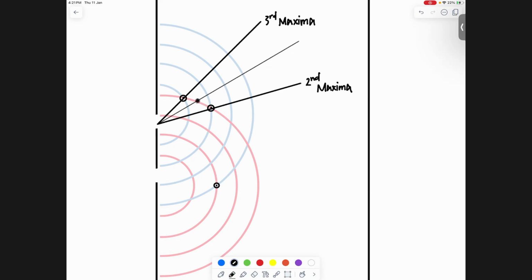I can confirm this and help you understand, see how. If I count my number of waves at this point, how many red waves are there? 1, 2, 3, 4 red waves. Do you agree? But if you check the blue waves, 1 and what? Half, right? So what's the path difference going to be? Yeah, a 0.5 multiple, and a 0.5 multiple would give you what kind of interference? Destructive, right? So that's how destructive interference forms along that line. Is that okay?